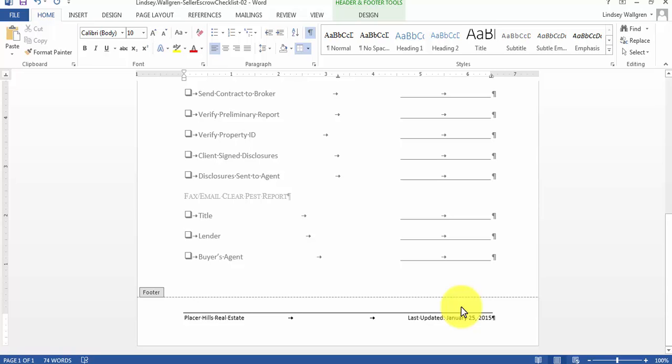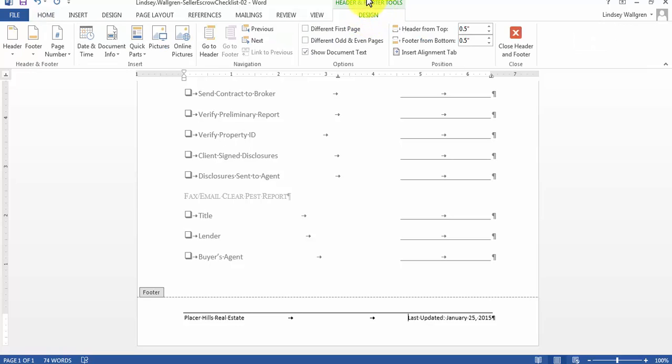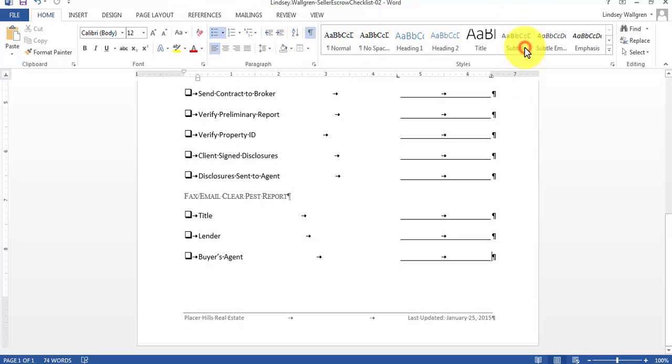So now we need to close the header and footer button, which is on the Header and Footer Design tab, this green. And you can always just see that the green areas are going to show you one of these extra tools that you have, more menu items. So that's kind of a visual cue. But anyway, up in here we can go back to Design, and then we can close our header and footer.